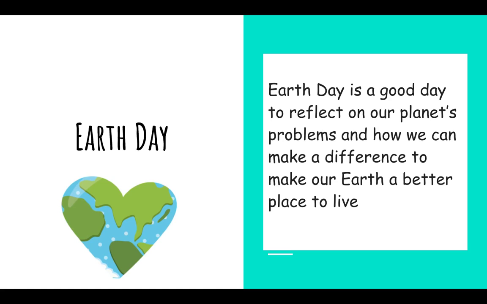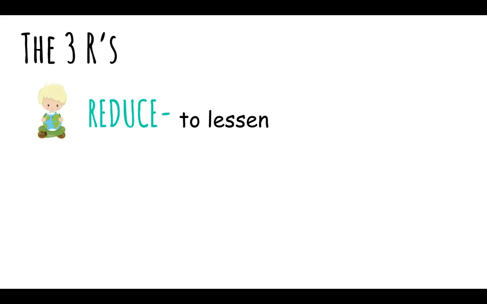Remember, Earth Day is a good day to reflect on our planet's problems and how we can make a difference to make our Earth a better place to live. One way we can do that is by practicing the 3 R's. The first R is to reduce, which means to lessen. When we practice reducing, we practice cutting back on the resources that we use.